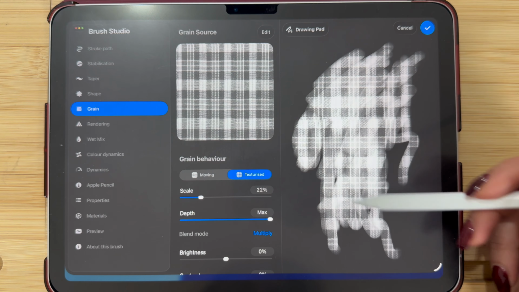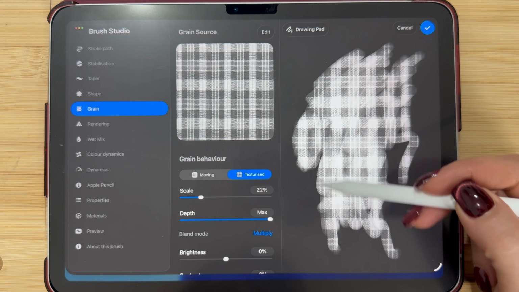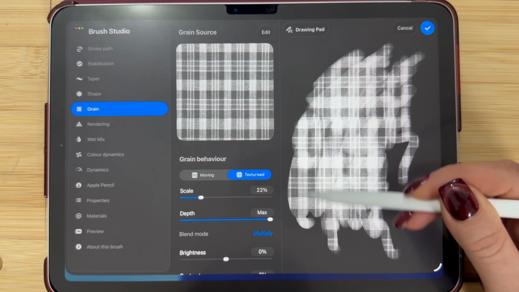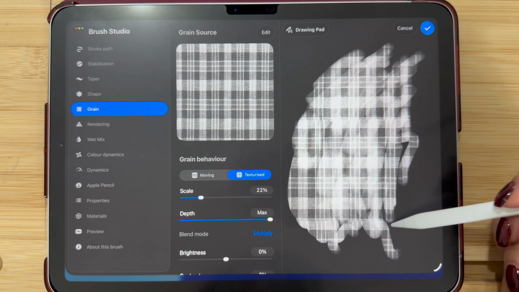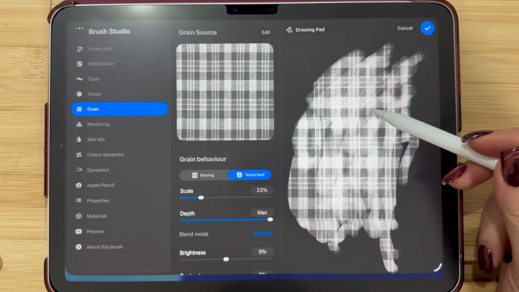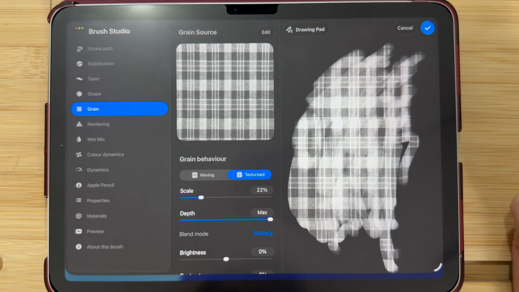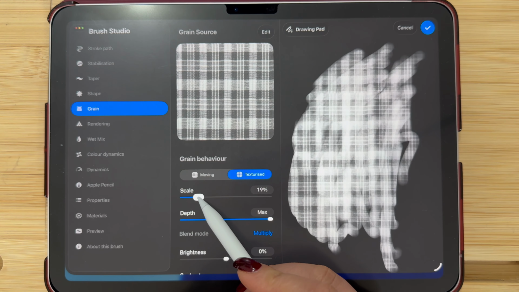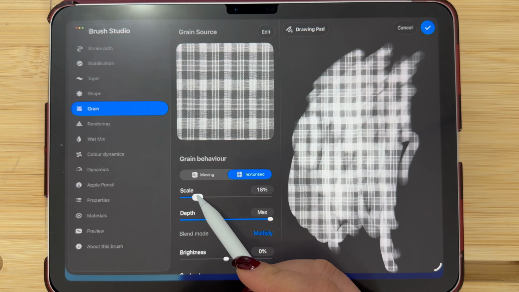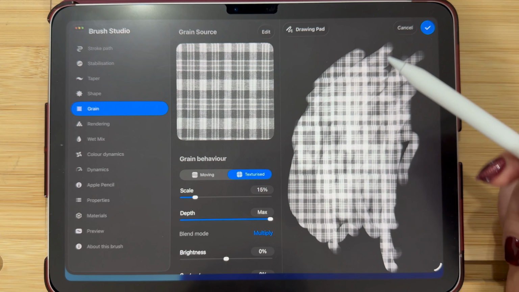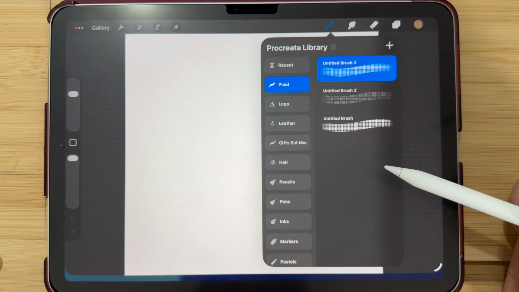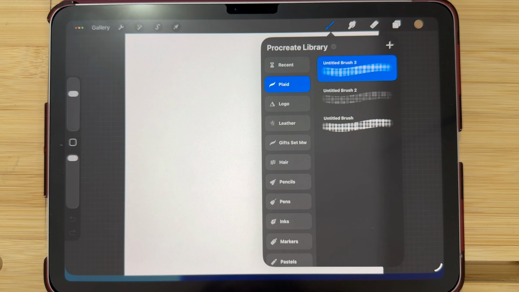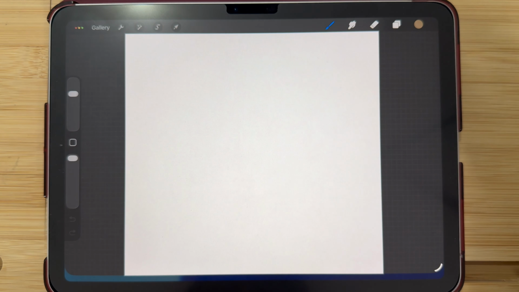You can only see the opacity getting more visible, but the pattern is not changing. So I just change the scale a little bit, and I like to keep it as texture. You can change it anytime when you are planning to draw.